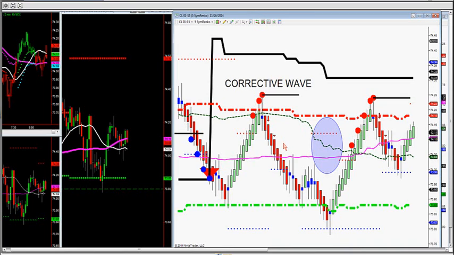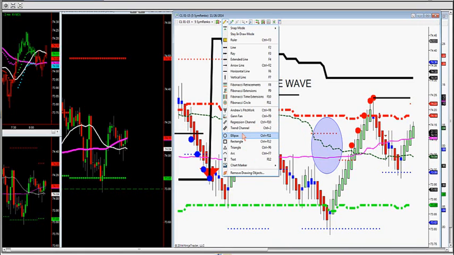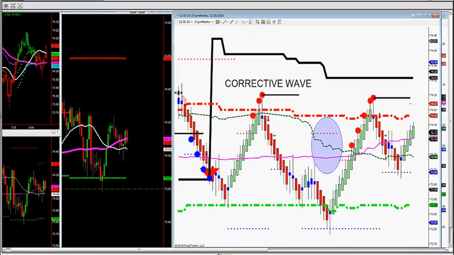All right? The corrective wave says this: if you get back inside of high value area for the first time, right here, if you retest, once you get back inside a high value, you're allowed to take the first JaySignal short. So this is a corrective wave short. That is a valid setup.